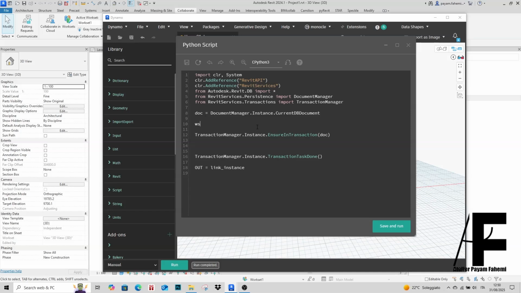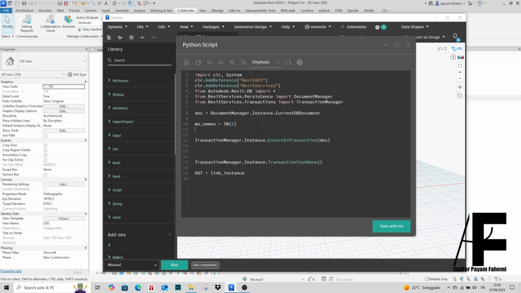I'm going to create a list. Actually, the first input to the Python code, and name it ws underscore names. This should be our first input, which we're going to create in a minute, and we need an empty list to store our worksets.